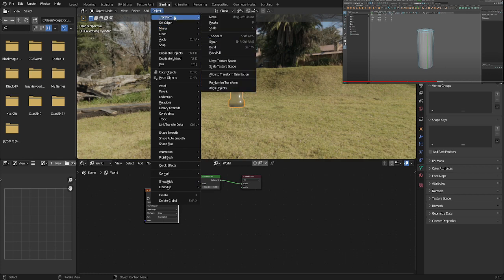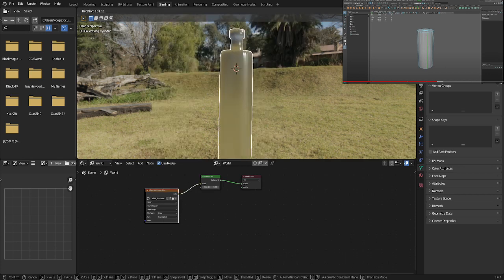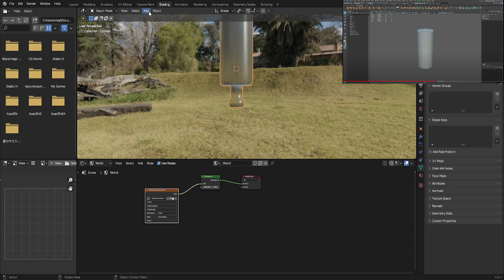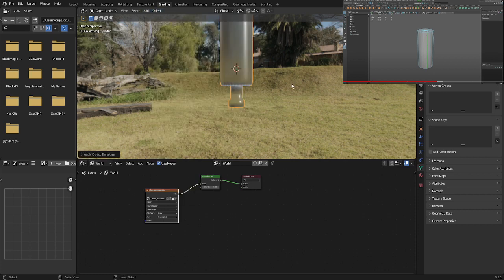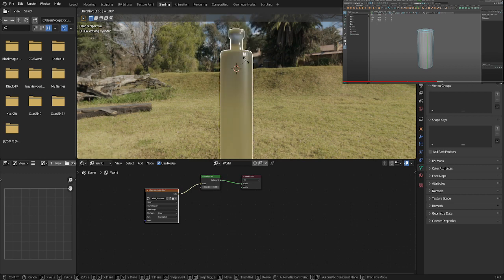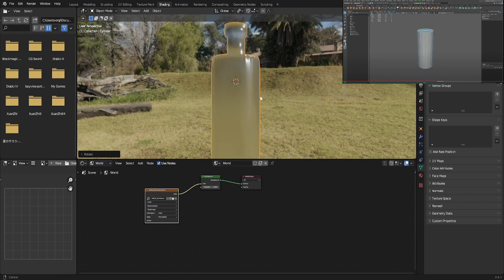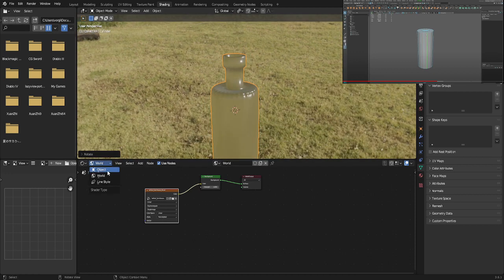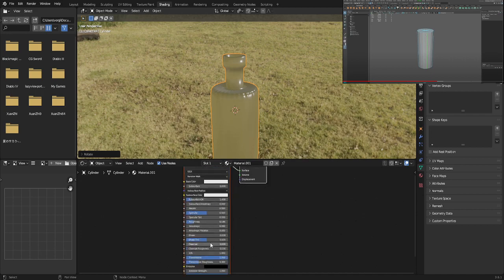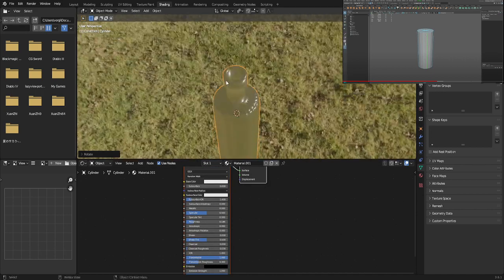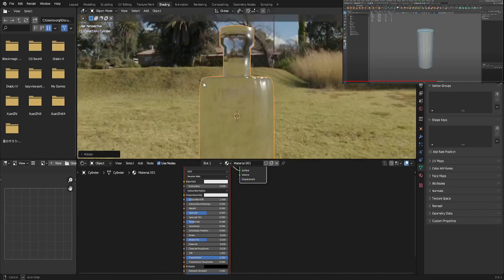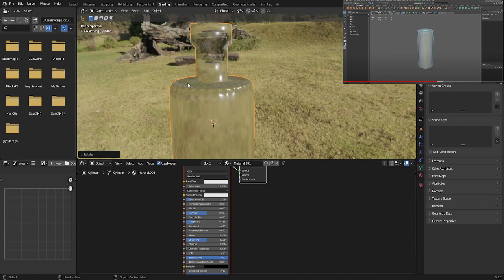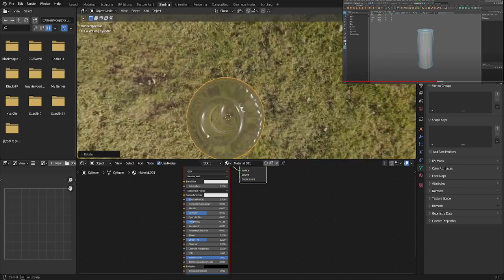Object, transform, rotation. Object, apply, rotation. Control, rotate 180. Okay, find me up straight. There we go. And then back to the object thing, and then transmission made it C3. C3 bottles.